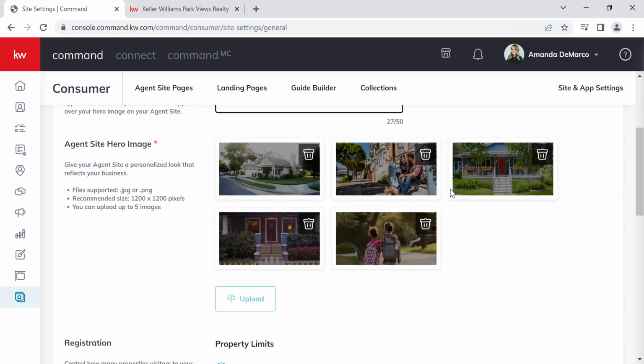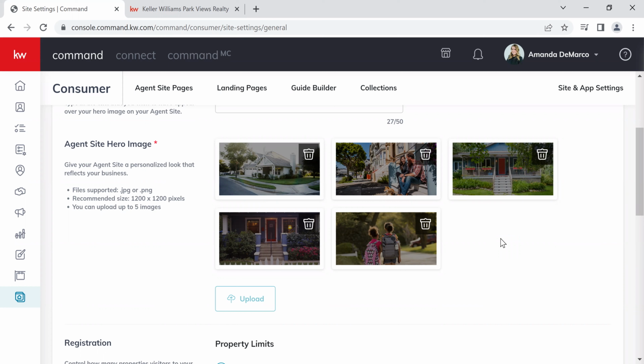Additionally, you can switch out the images that show up in the background as well. You can load up to 5 images. They do give you the sizes recommendation. And a great suggestion for this would be to use perhaps images of other listings that you've had in the past. Of course, you want to make sure you have the permission, but if you have your permission to advertise form filled out and signed, you should be good on this front.